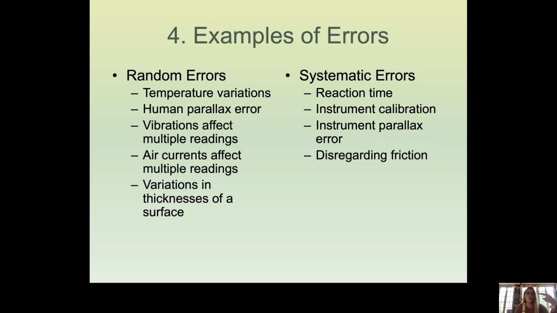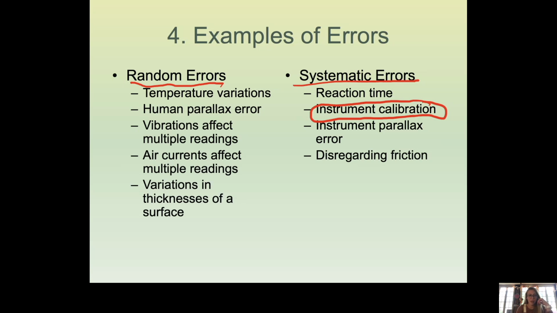So that brings me to two types of errors. We have random errors, errors that don't have a pattern to them, and then systematic errors, errors that do have a pattern to them. An example of a systematic error would be an instrument calibration issue. If a balance is off by 0.01 grams every time, then that would be a calibration issue, and I need to look at that.